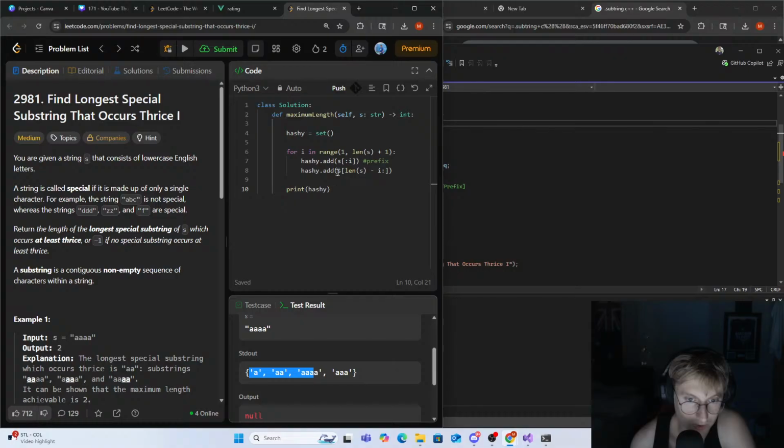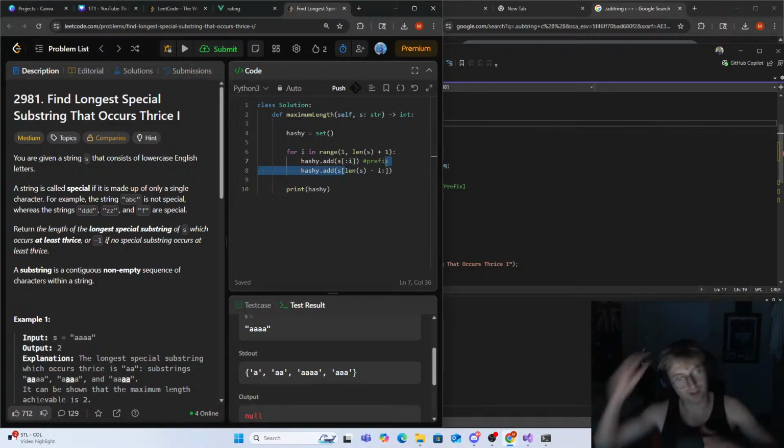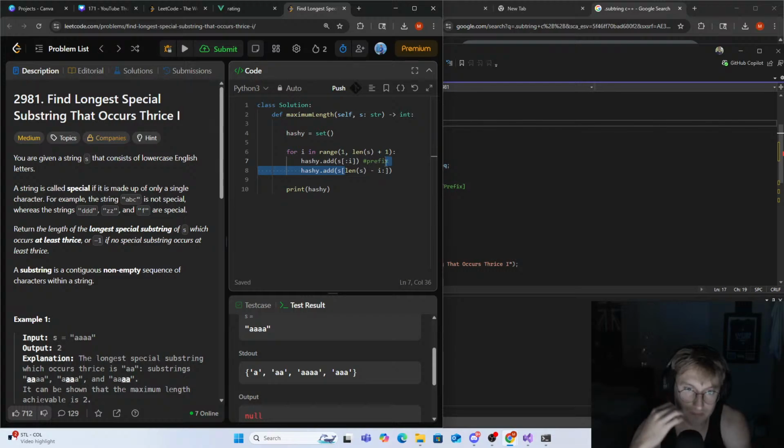Okay, so I guess that worked, but what is this doing? Length of s minus i. What? Well, so like, we have 4, and then you have -0, -1, or -1, -2, -3. Yeah, okay, I understand. I guess we could have just done an if check. If it is empty, we could just remove it, but whatever. But anyway.